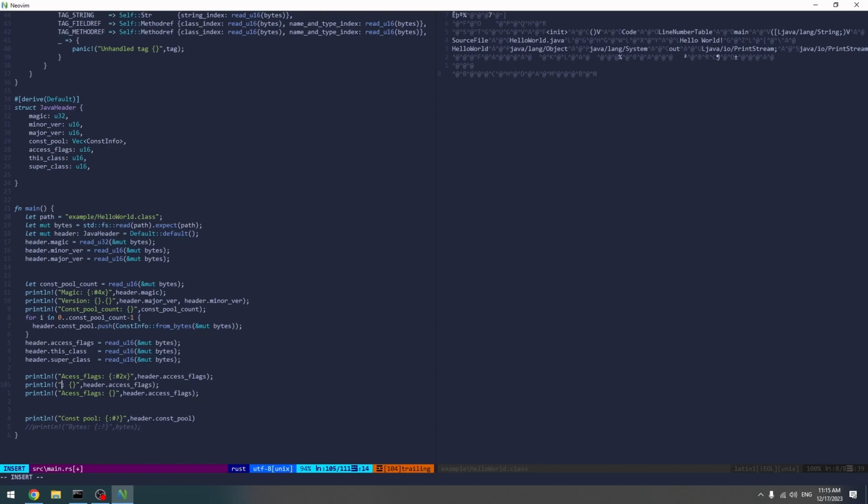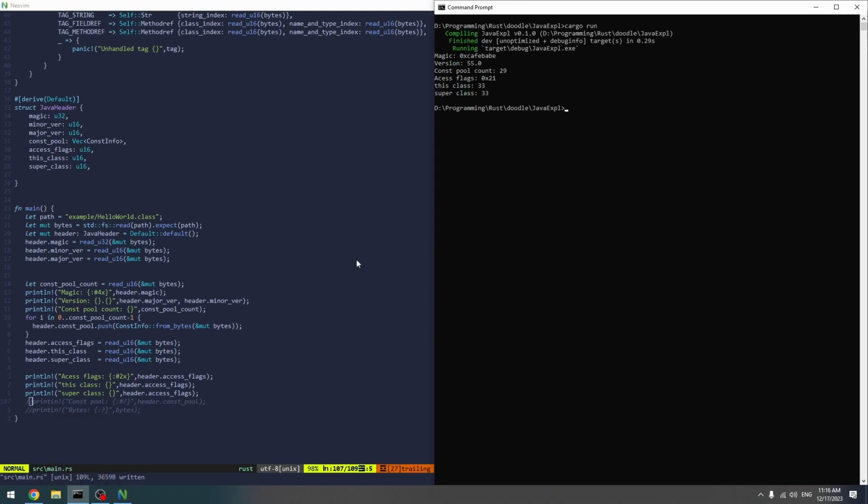The constant count, we don't really need to print it, but access flags, this class, and superclass, right? That's it. And let's see what we get, right?